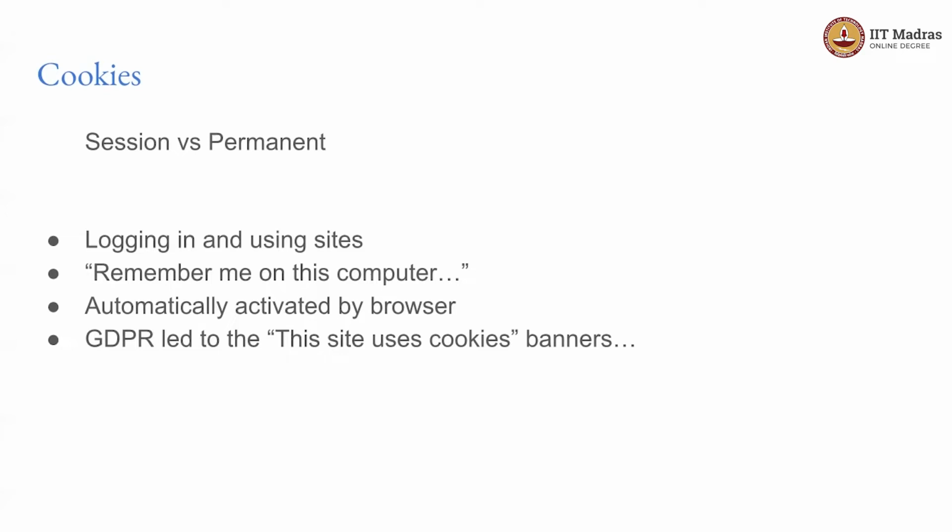The solution is usually fairly simple. You could turn off cookies in a lot of cases through most browsers today. And of course, the GDPR that we discussed earlier, the General Data Protection Regulations from the European Union, led to the "this site uses cookies" banners that you see on pretty much every site nowadays. All that happens is the application developers have to inform users if they are setting cookies. And that's a good first step. It may not protect you by itself, but it at least makes the users aware.